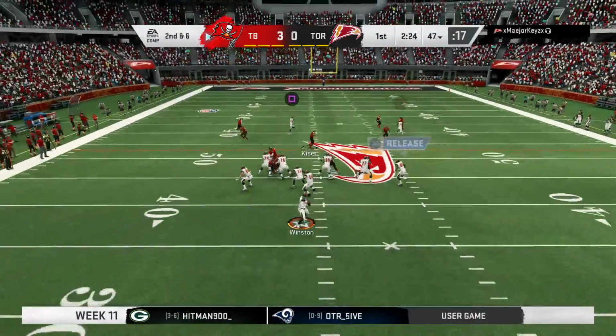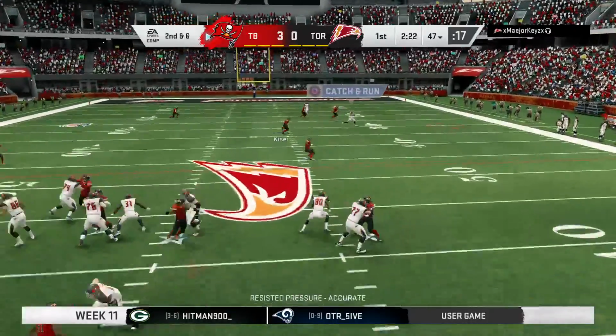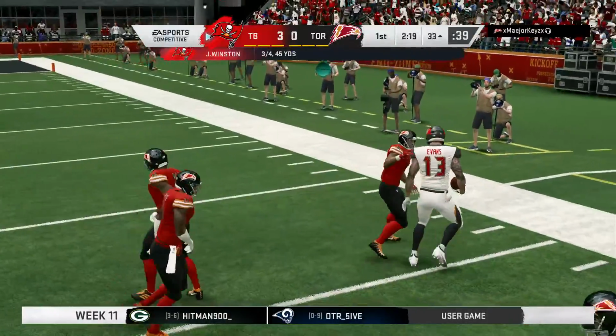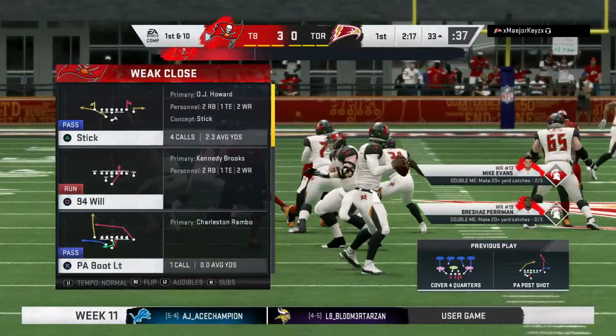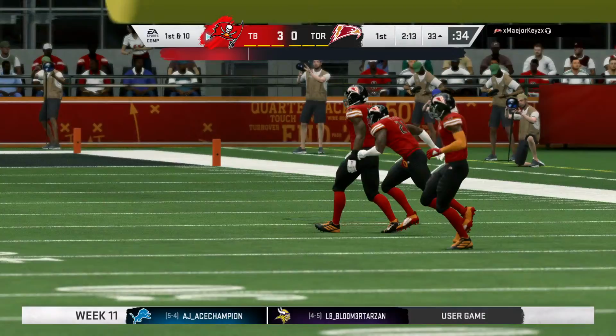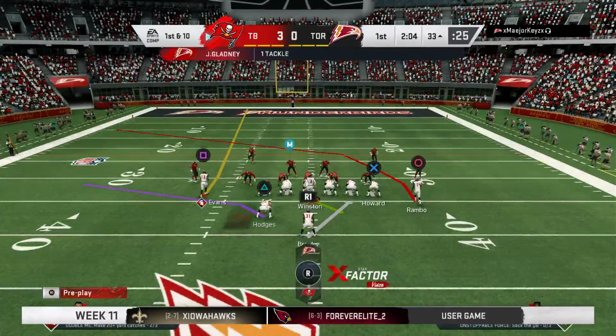To throw again on 2nd down. Winston. And this is caught by Evans. That one a gain of 20 and a 1st down. And that was a heck of a shot right there by Jameis Winston. Boy, he has a superior right arm, doesn't he?